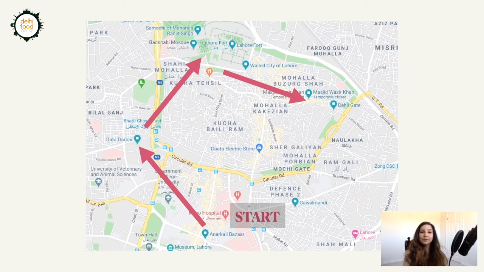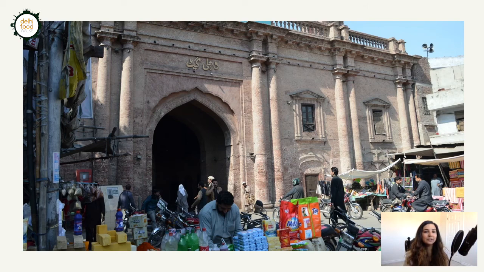Okay, so moving on, we are going to Delhi Gate, which I think is a wonderful coincidence with having this talk on Delhi food walks. Delhi Gate is one of the last standing gates of the 13 gates that were originally built around the city. The gate was named after Delhi since the gate opened east in the general direction of Delhi. And during the Mughal era, it was the main gateway to Lahore, and its doors were shut every evening. The surrounding area includes several buildings of historical significance, and this is the entrance. And as you can see, right above the entrance in Urdu, it says Delhi Gate.